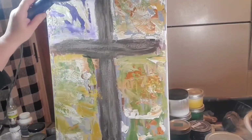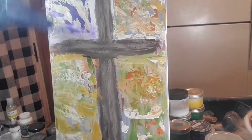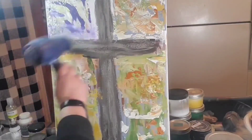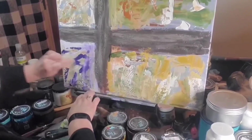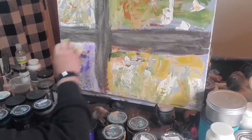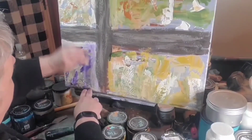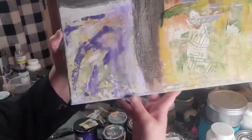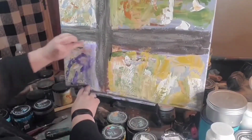Now, because I was live, I purposely made that layer up there pretty thin so that I would be able to dry it and move on and show a little bit more layering process as we go along. So here I am, it's dry, I'm sanding some more, and as you can see, it changes the color. It lightens it up because of all the sanding dust as you're going. So that's why it's important to wipe that back off to get an idea of what you're doing. Now see, I like how it's broken up there and made the color a little different.